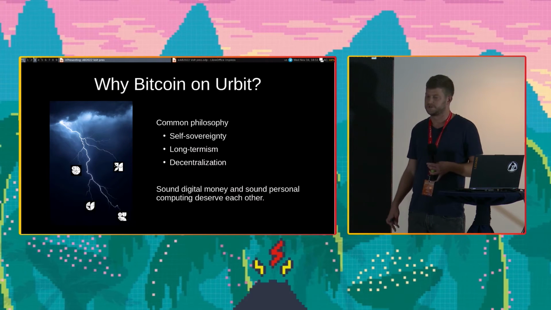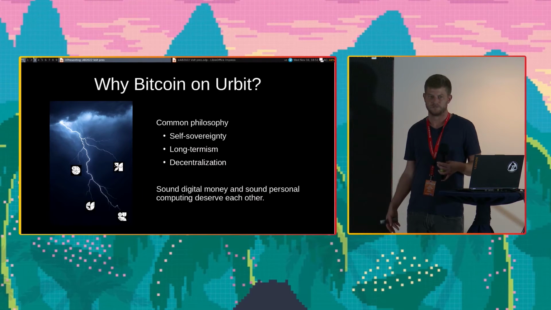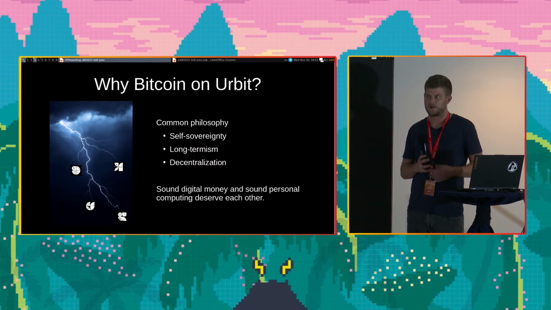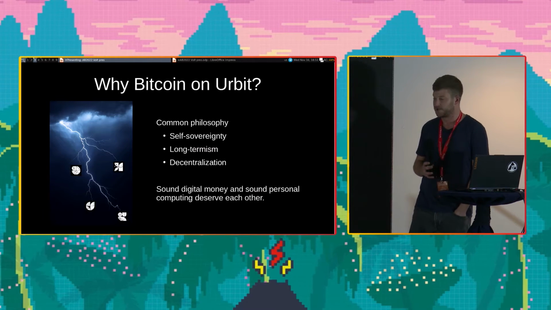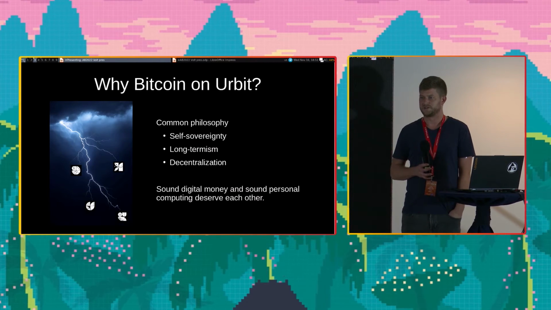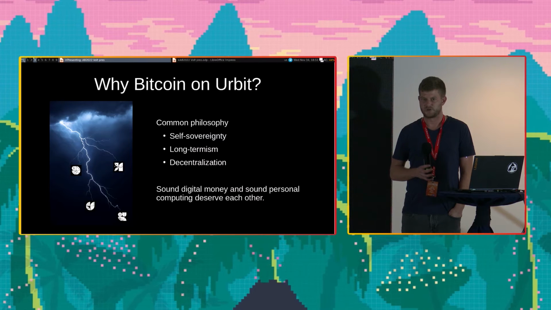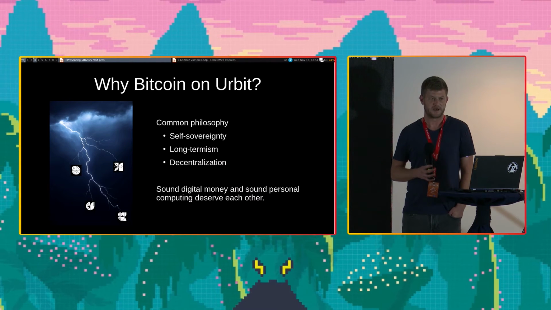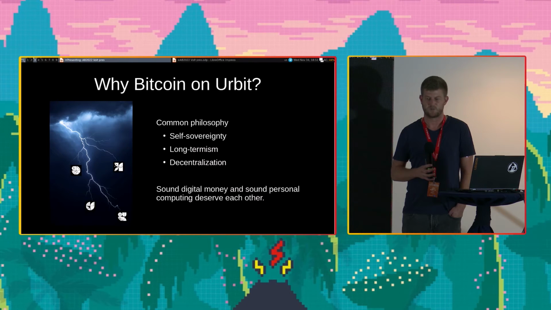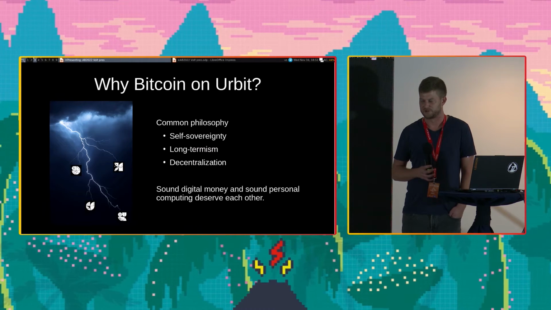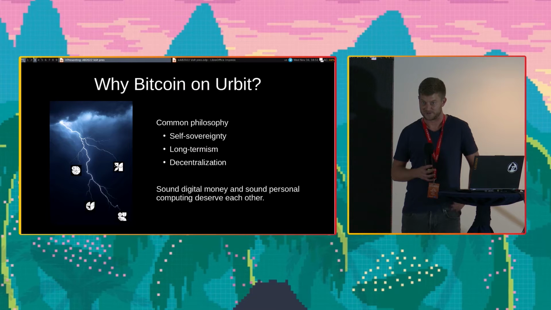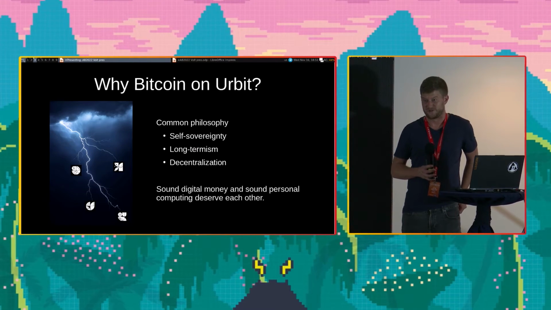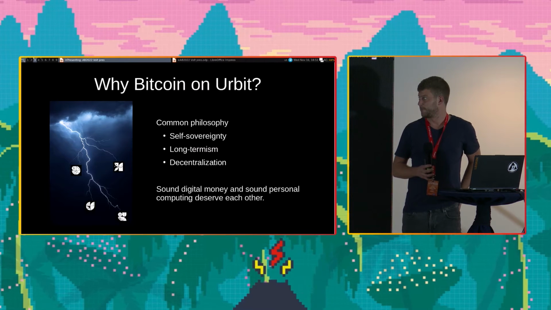At a higher level, the reason to solve these problems using Urbit as opposed to anything else is that they have a common philosophy. So there's self-sovereignty. The whole idea is that today, Twitter owns my social graph, Google owns my identity, everyone but me owns my data. Anything that I do lives somewhere else, is data mined by intelligence agencies and advertising companies and so on. And I don't own most of the software that I use. I don't understand it. Right?